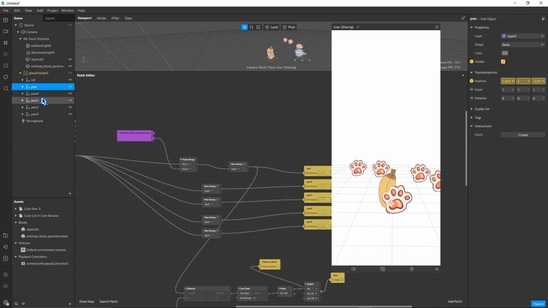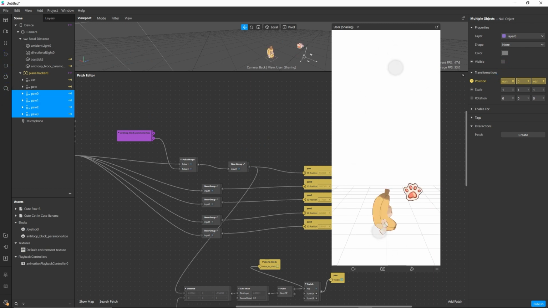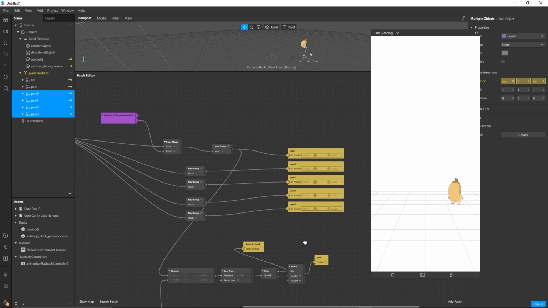For now, let's make all the other paws invisible, and I'll restart the game and let's play. Oh yeah, we need to remove this. Yep. So this is working.